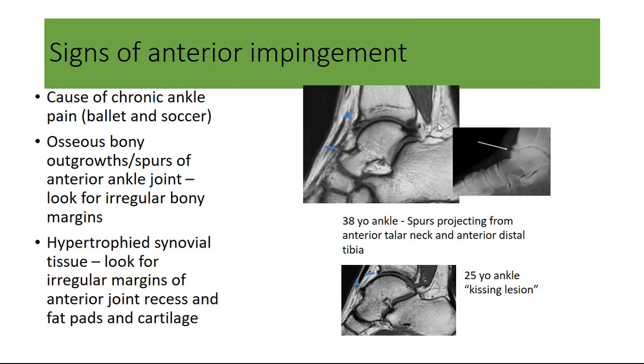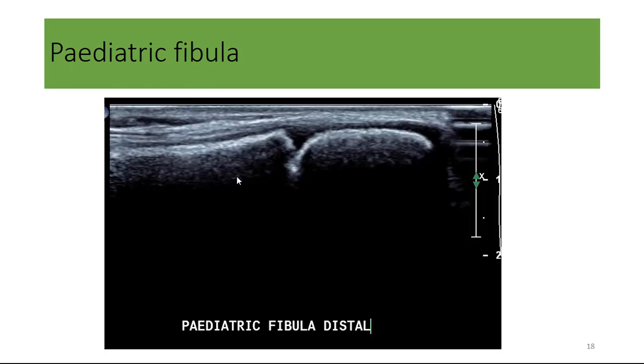You can get signs of anterior impingement, which we can get in soccer players and ballet players, who are pointing and then extending and dorsiflexing their feet a lot. So we're looking for any sort of little kissing areas of osteophytes that can sit in this area here. This is called the kissing lesion, where it looks like a pair of plump lips coming together. With that, we can see hypertrophied cartilage, and the cartilage will look all irregular. The fat pads will look all heterogeneous as well. The same with the tibia we looked at.